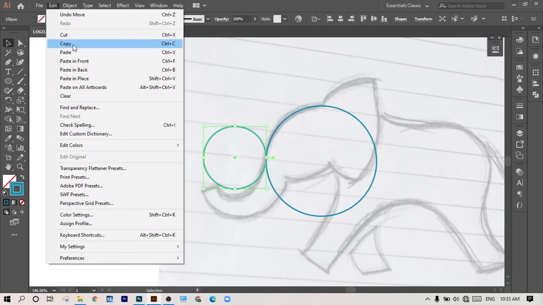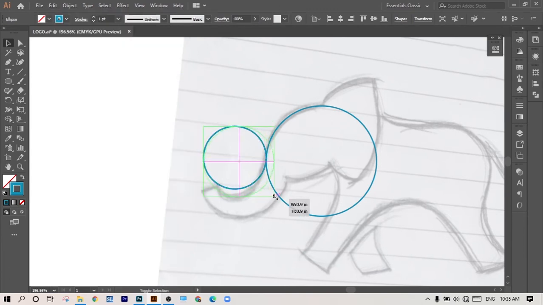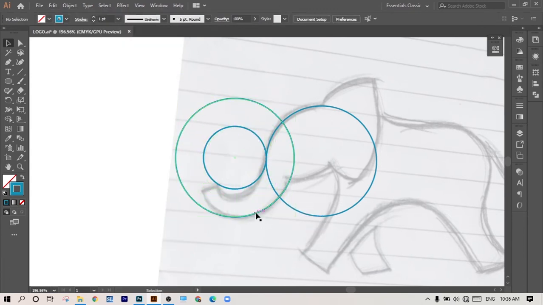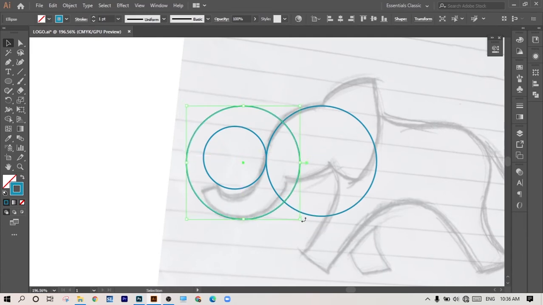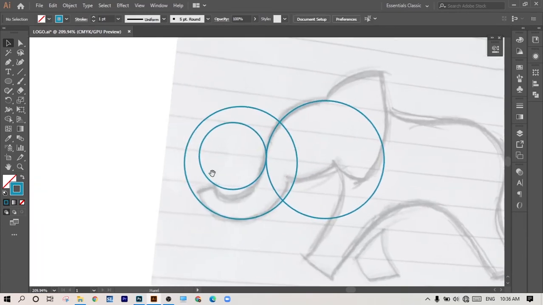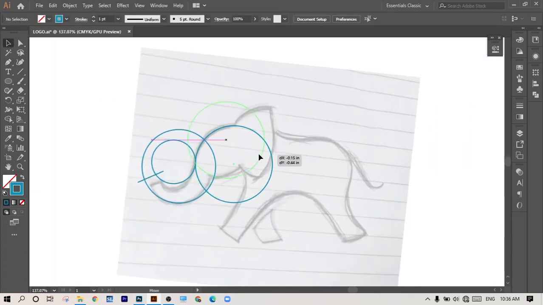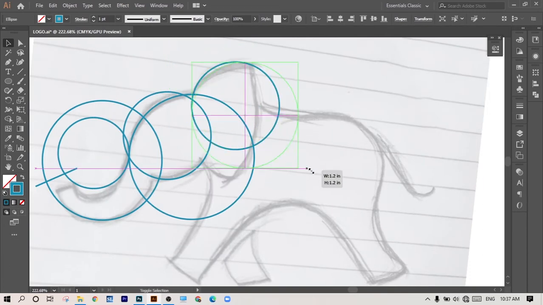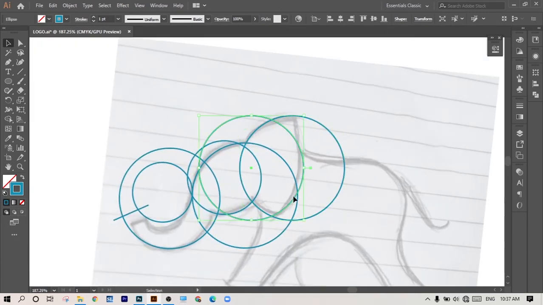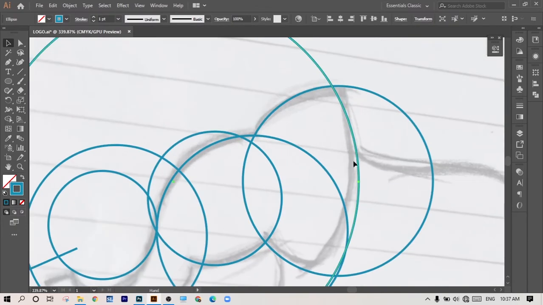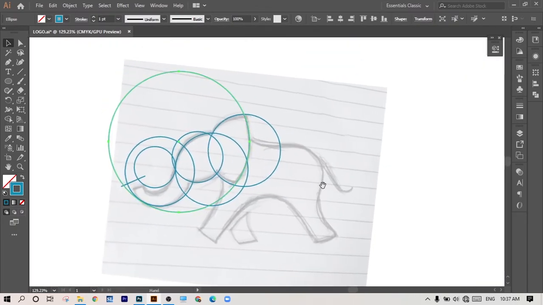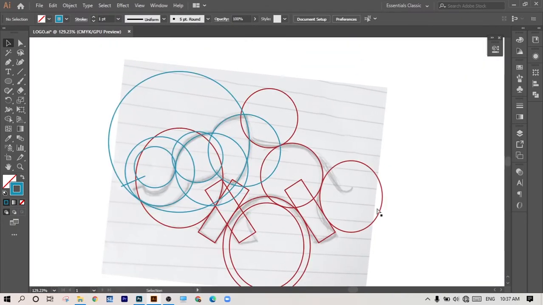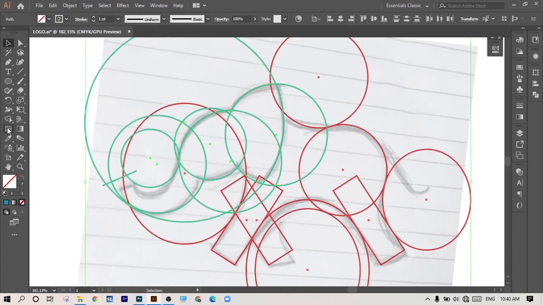Edit menu, copy. Paste in place. Select all.